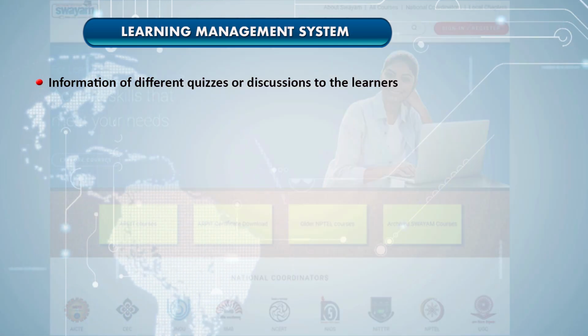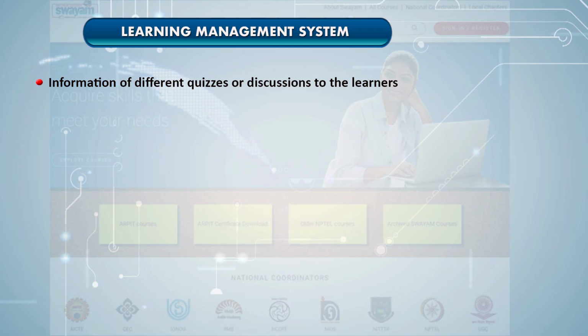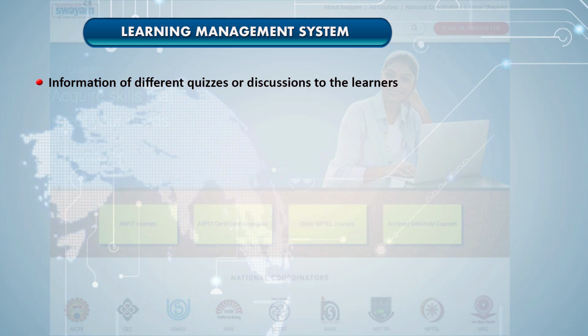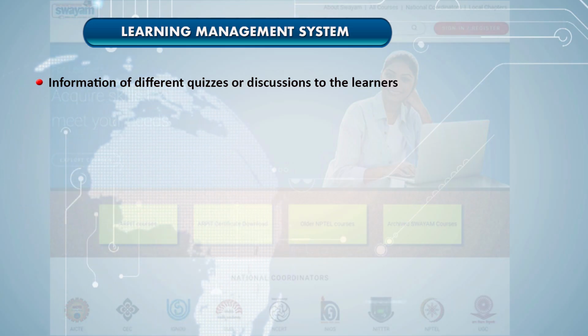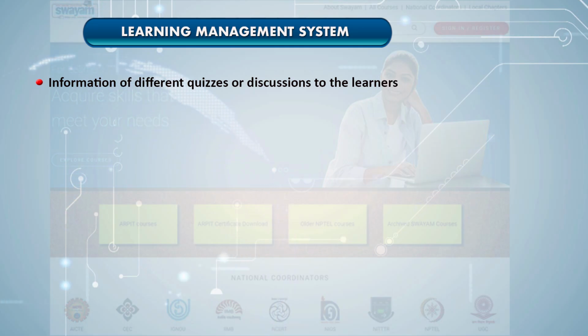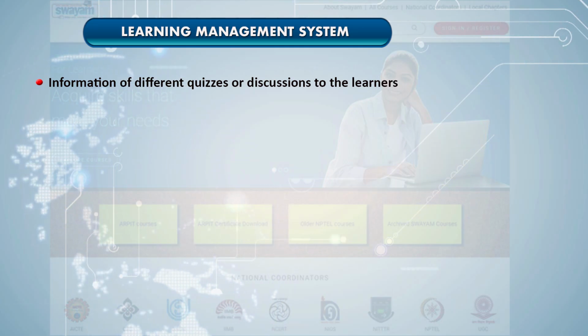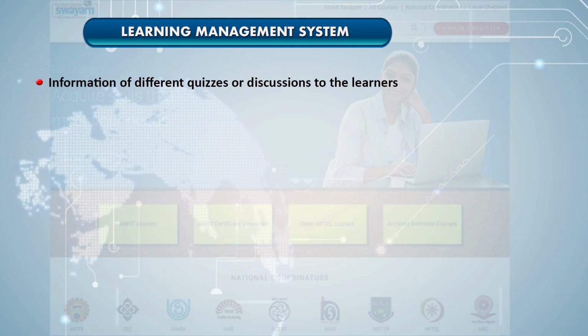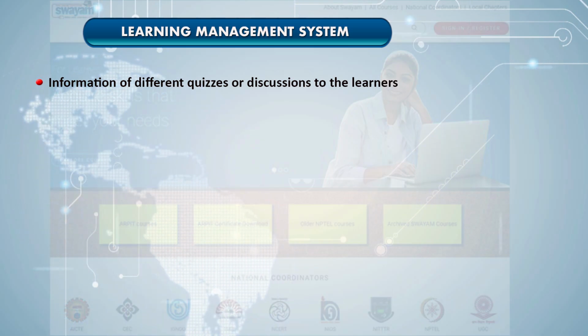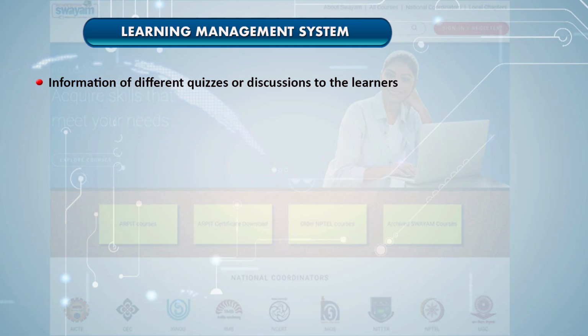All right. Then information of different quizzes or discussions to the learner. That is also communicated, and they are also recorded. So where those quizzes are, when you are supposed to take them. And in many discussion forums we can create questions, we can discuss certain questions. That is the way this learning management system helps us in that direction.